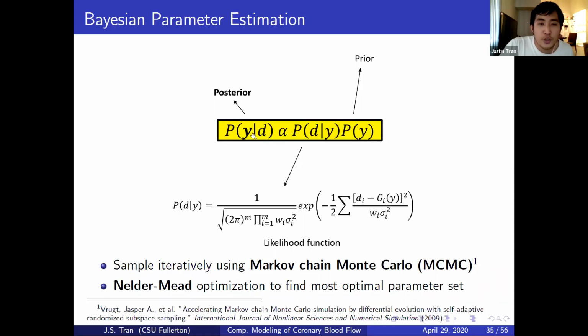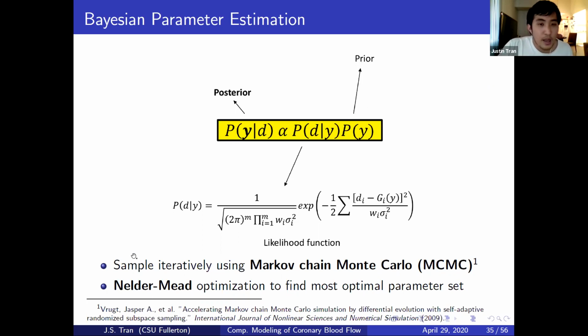This probability distribution is on your model parameters y. So y here represents all the resistances and capacitances in our boundary conditions. This vertical line represents "conditioned by". So we're saying that this probability distribution of our model parameters is going to be conditioned by all the data that we have. This is proportional to this quantity here, which is called your likelihood function, which has this functional form, and our prior distribution. The prior distribution is everything that we know about the parameters beforehand, so that's all of our prior intuitive knowledge.